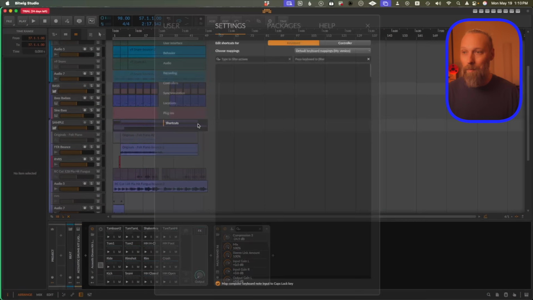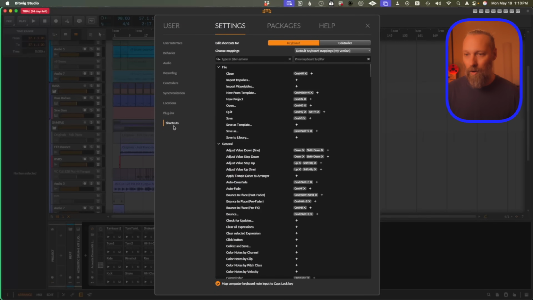First of all, make your own shortcuts. It's very easy to make your own shortcuts. Command comma and go to shortcuts, and over here I can enter whatever shortcut I want. I can give it my own shortcuts. This makes life so much easier. Because I work in a 3-DAW system, it is very hard on your brain if you're constantly switching between DAWs that every shortcut is different. So with Bitwig, it's easy. I can make it the same as I have at Cubase and as I have in Pro Tools. Ableton, why? Every DAW has this.